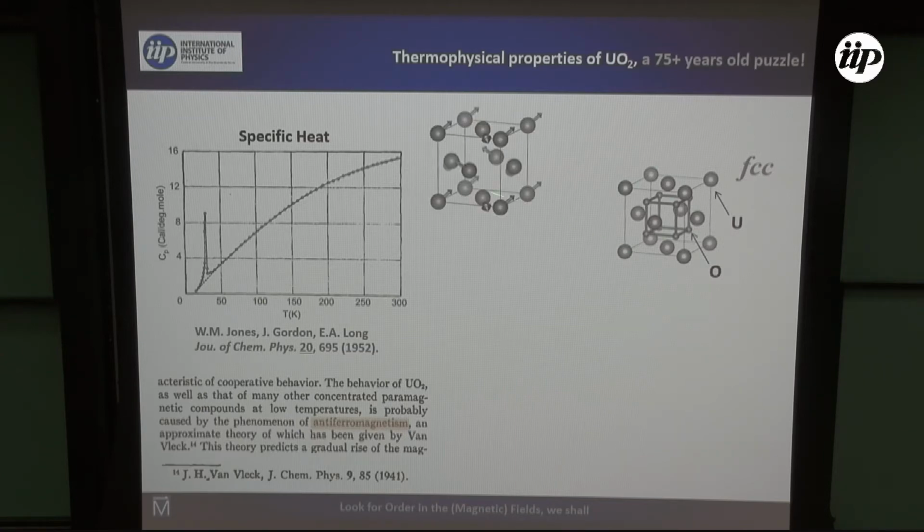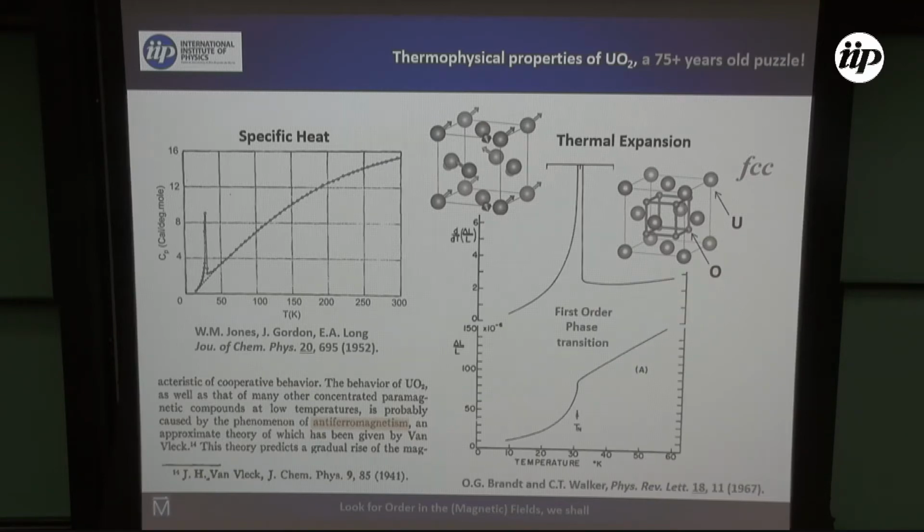What happens is that you cool down, and the magnetic moments on uranium form an organized antiferromagnet that is kind of peculiar, because being cubic, if there's no preferential direction in the lattice, the only preferential direction is the body diagonal of the cube. So the magnetic moments point along the body diagonal. Measurements of thermal expansion show that this is a first order phase transition. Here is delta L over L, and here is the coefficient of thermal expansion. Not too different from the specific heat.